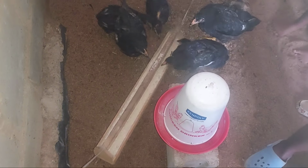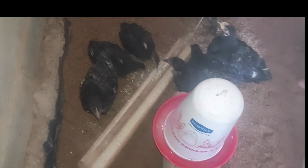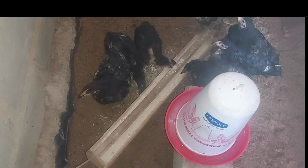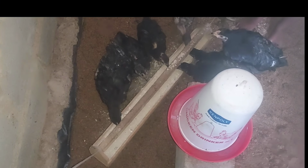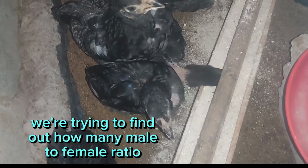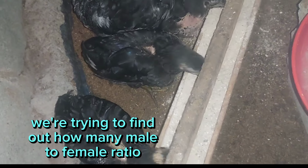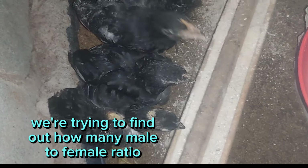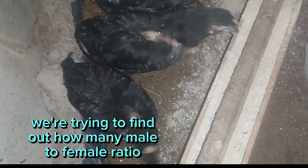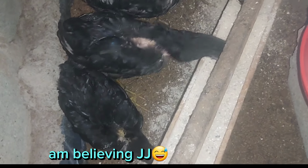These chickens know their food just how Jesus knows their sheep. So I think these are from the same mother, you know. They do look so much alike, but yeah, I think they're from the same mom. You see, it has those little things. It has them. You see them? I don't see it. Yeah, all of them are males. All of them are males. I can't believe all of them are males. Oh my goodness me.